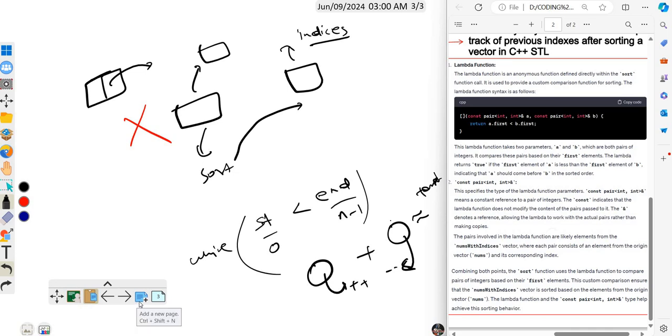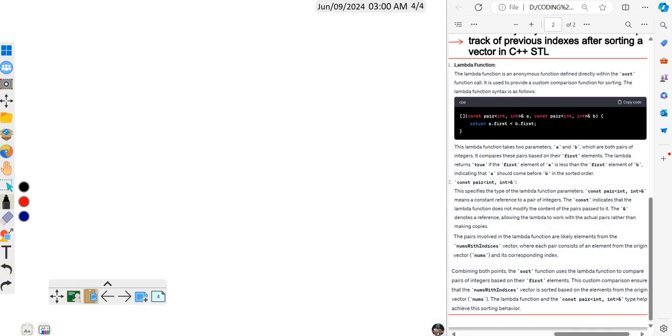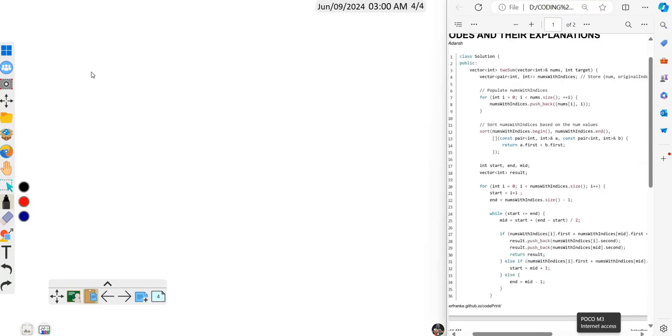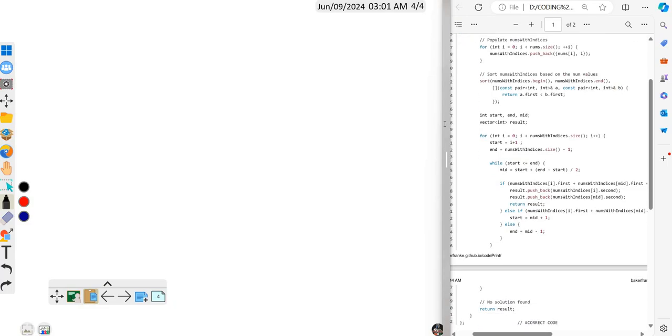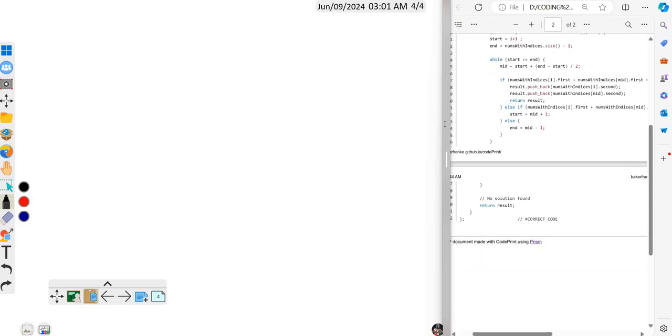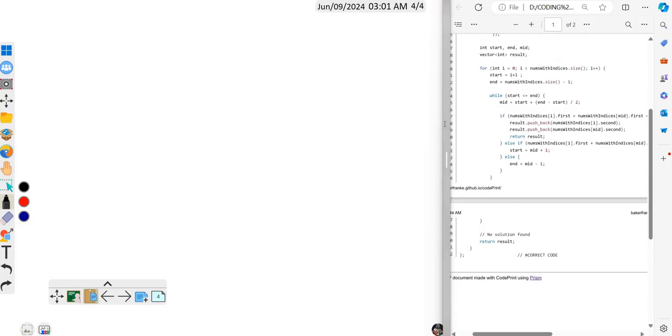So let's move to the fourth approach. Okay, so let's open this. Again we have this problem. Let's think about it like this: this is the same code, and it is not better code, I would say.